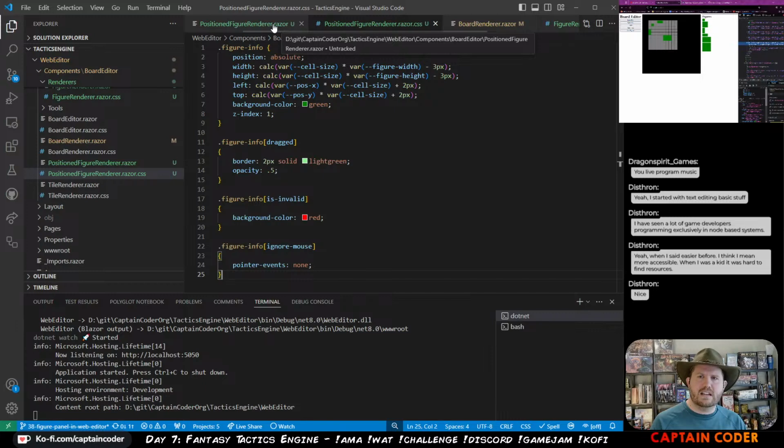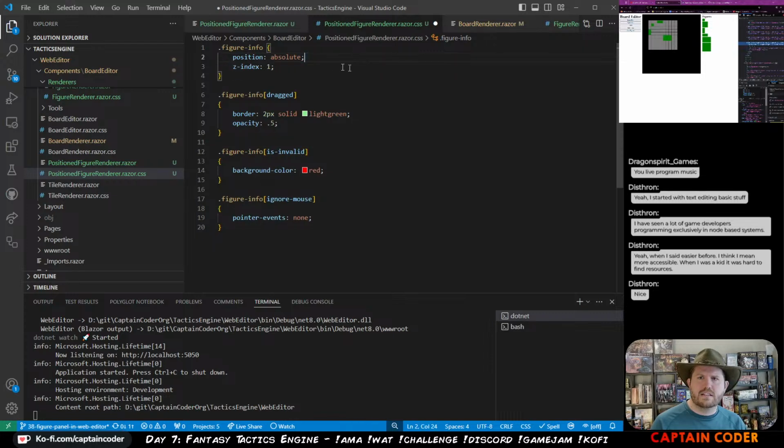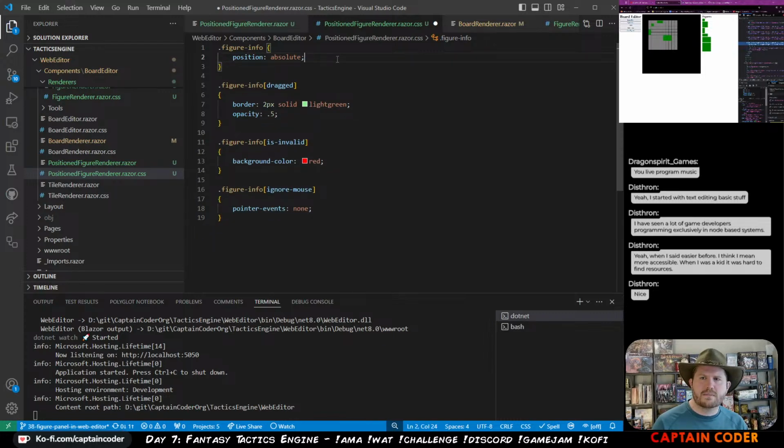Okay, so there's a thing here. My positioned, and really this almost becomes like a positioned renderer. And we could almost genericize it, right? We have to pass in something that knows how to be rendered. But I think I can take out... I'm wondering if we can take out... I think we can actually take out these things. Oh, this figure info is broken because we should be in a grid now. I think we can take out this and this and this.